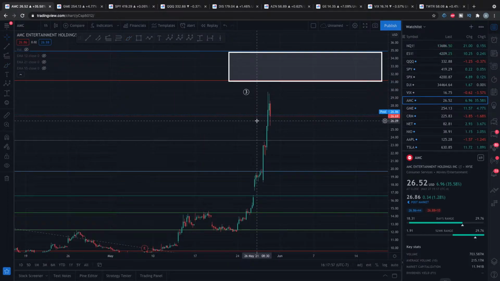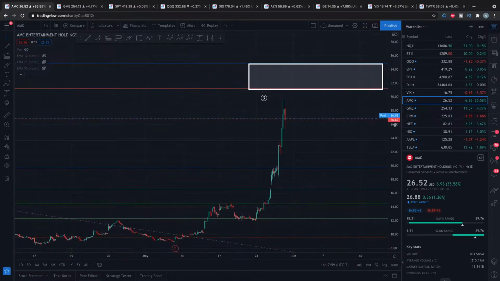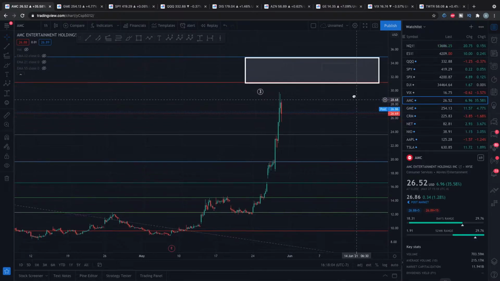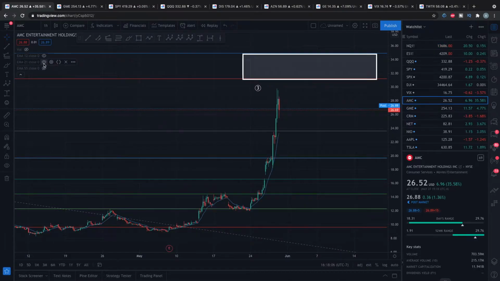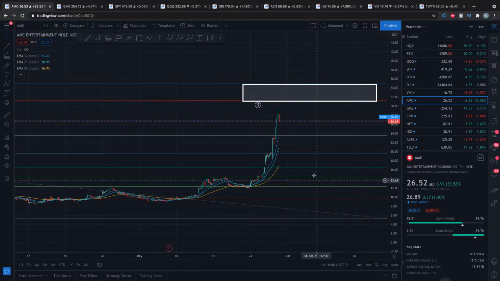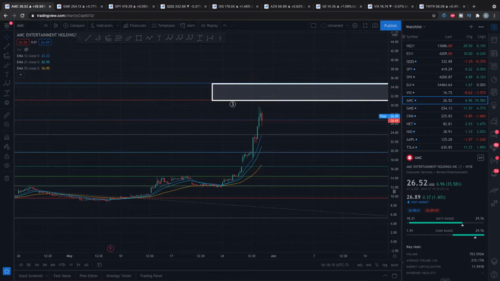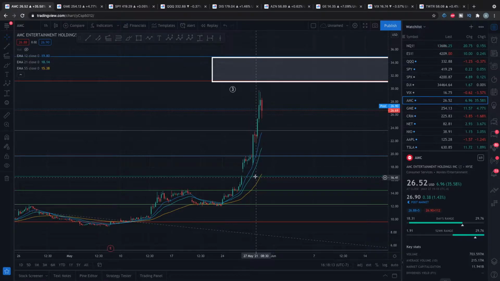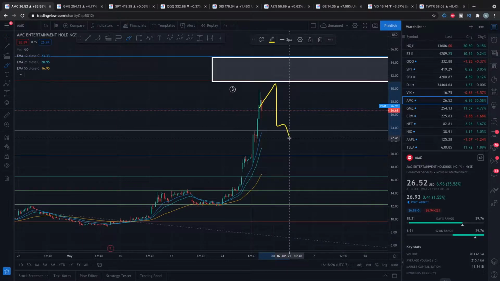So now I want to bring in some EMAs. We talked about wave theory and candlestick analysis, and now we can bring in some indicators to help us with this price action. So I'm going to turn on the 12, 21, and 55 EMAs. And I want to note that on the 1 hour chart, we were very, very extended above all these EMAs, even the short-term ones, the 12 EMA. And this is a huge warning sign. When you're extremely extended above the EMAs, you're bound to come down to these eventually. So even if we could go up here, we're going to come back down to touch the EMAs. It's just a rule of the markets. You need to come back down to the EMAs.